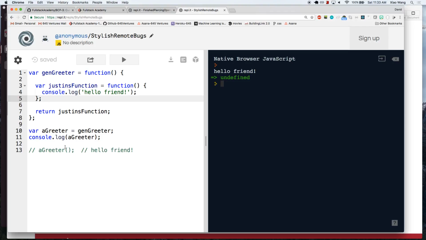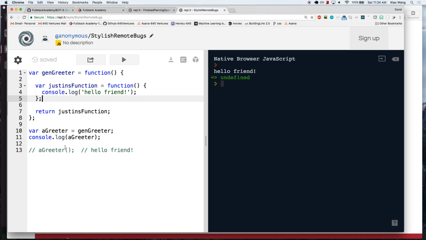I'll just call it a function, okay? And then on line 10, I have something called a greeter. And it's pointing to what? Okay, but what's the value? Right.